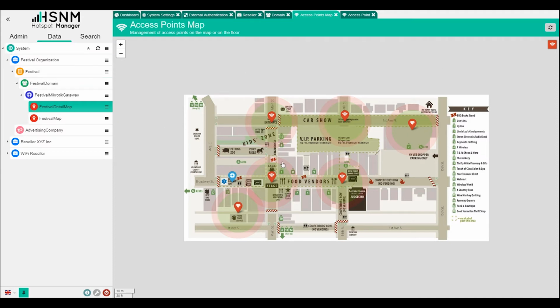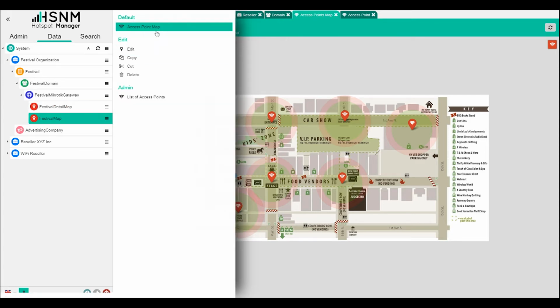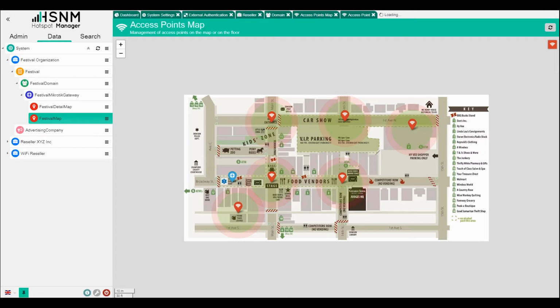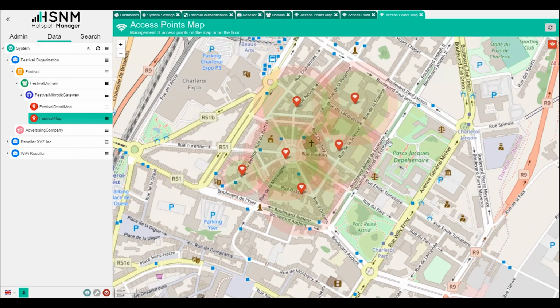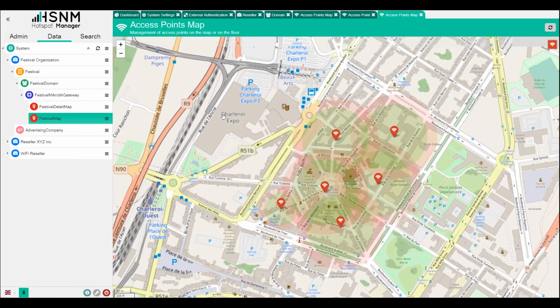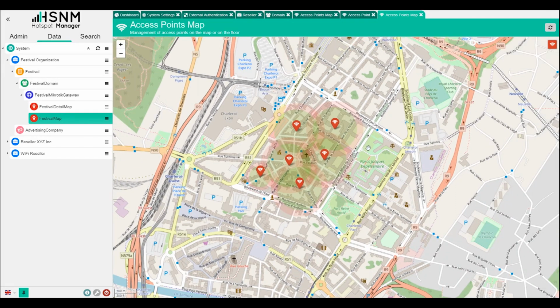The map, as I told you, could be internal like this, so you just upload the map of an airport or any installation. It also supports SVG maps. Or it could be an external map. We are based on open maps, and you can just load the location of the gateways and then put these access points around the world. So it just depends on you and which is your business. So this is another thing that you can do.